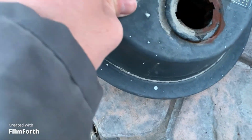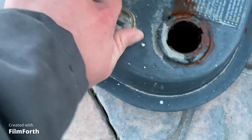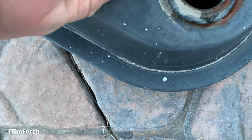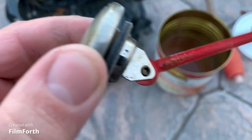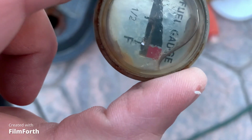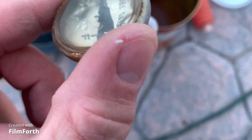So I also need to take this fuel gauge out, which we'll do right now. Oh man, these things are always so hard to get out. There we go. So I need to take this out too and look at it, make sure it doesn't look too bad. You can see it's got a tiny bit of surface rust, but the gauge itself is just absolutely blanked up. So I don't really know how I'm going to fix that right now.